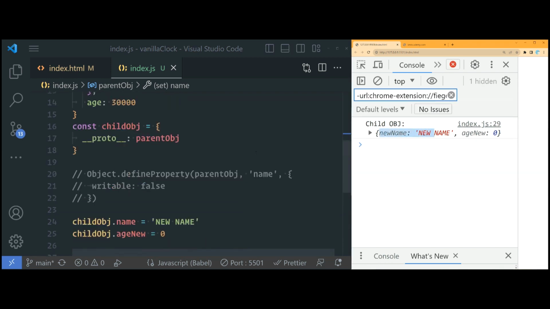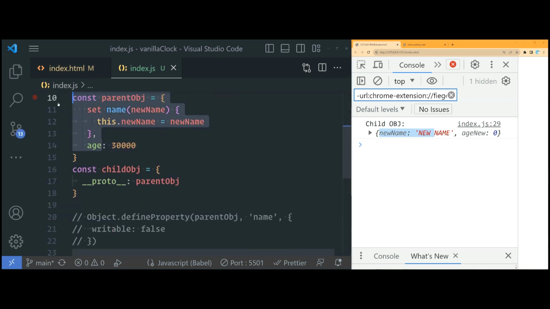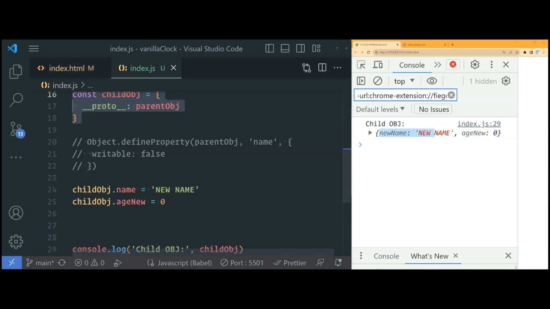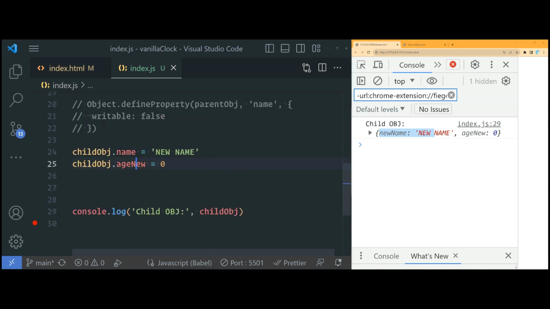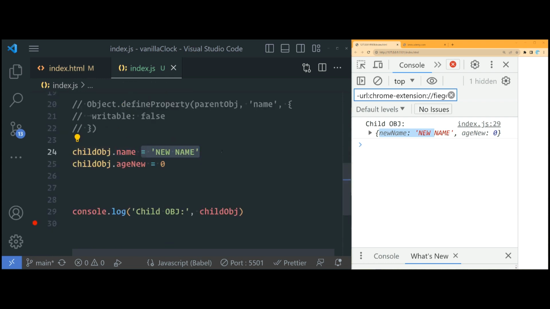But it's not working for the reason that you think. It's working because since parent is the prototype of child, when you try to do child.name, it's going to look up the prototype chain and it sees that it's a setter, right? So setter works by using equal signs like this.